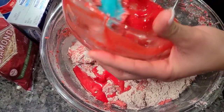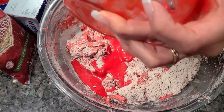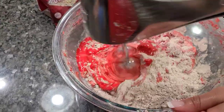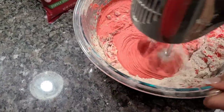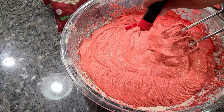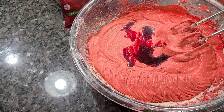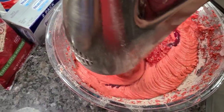The thing about this food coloring, it will get on your hand and it will be very hard to get out. I'll just be honest with you about that. That's the only down part with the red velvet food coloring. Now we're just mixing it up. I ain't got but a little bit of the red food coloring left, so I'm just gonna pour the remaining in there. It ain't gonna hurt nothing. All right. So I used 1 ounce of red food coloring. I'm gonna go ahead and blend it a little bit more with the mixer.